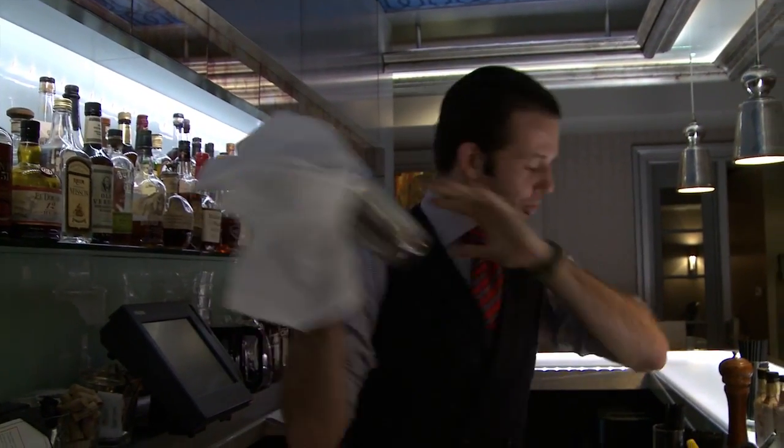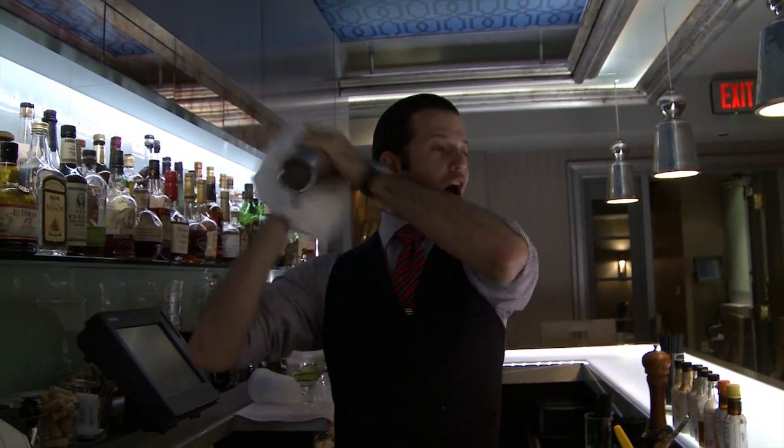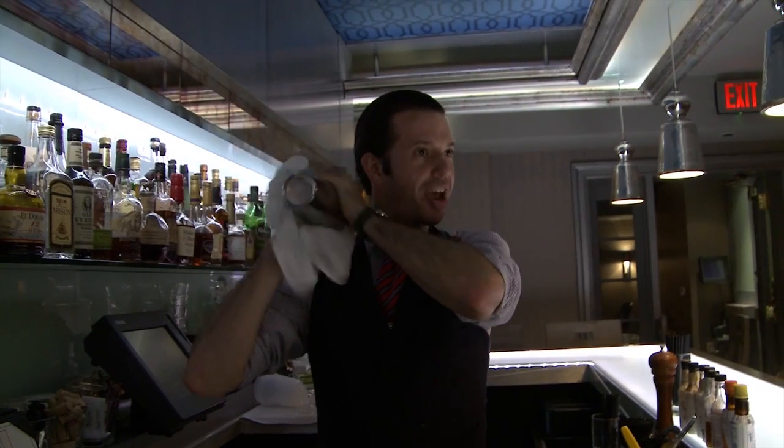I've seen this happen. You'll see bartenders do this. They're using their whole core to turn around this axis to shake this drink, especially if it's been a long night and someone orders this on a Saturday.